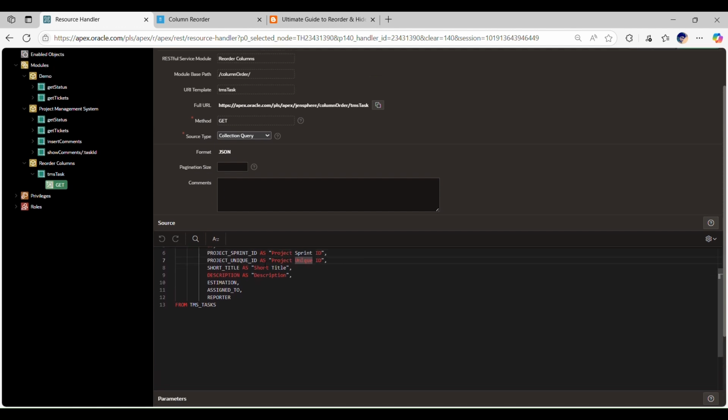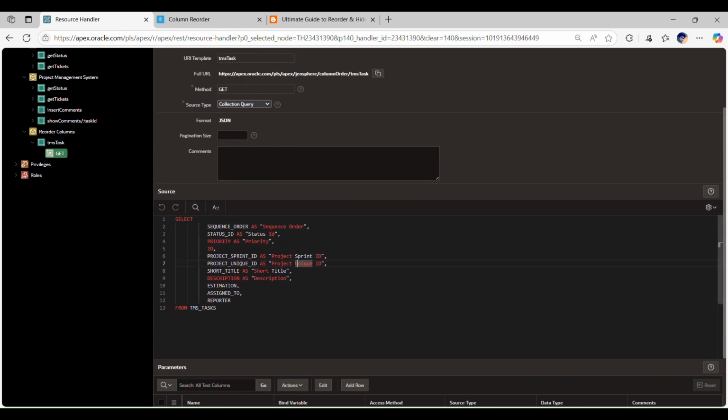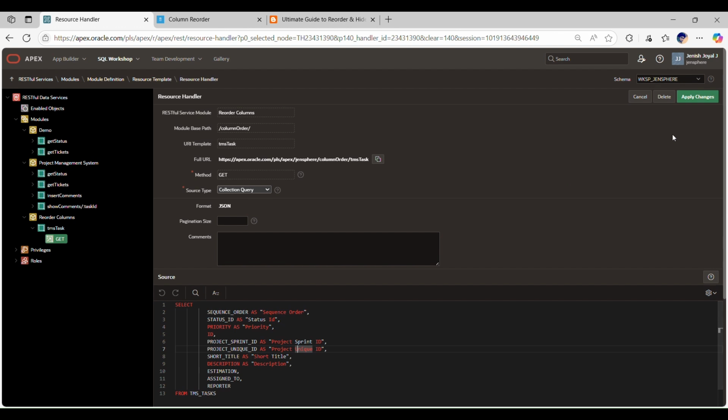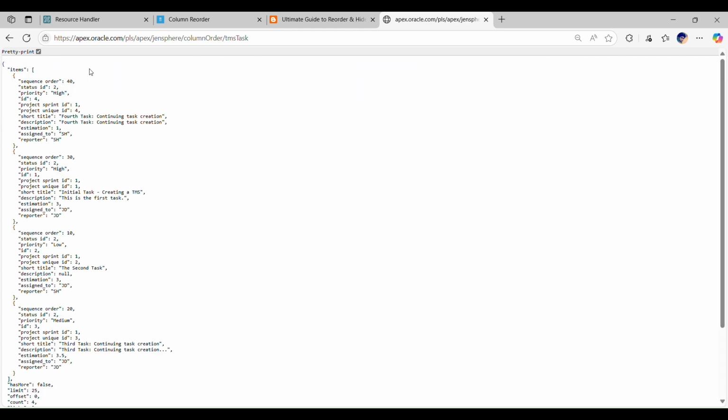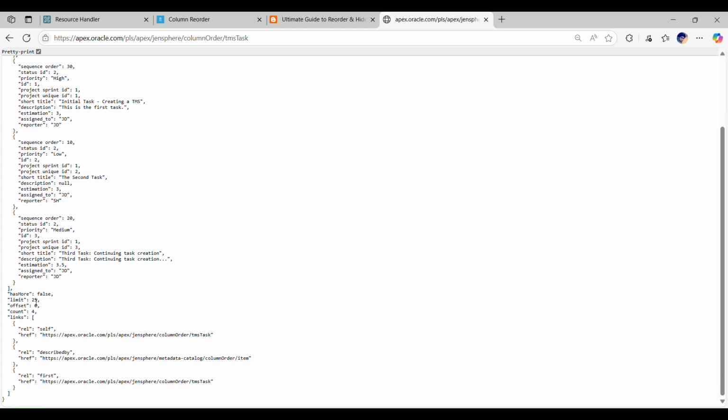Once we have provided our necessary SQL statement here, we can just click apply changes, and you will be able to see the full URL here. Let me just copy it, and if I paste it here, we would be able to see the records in JSON format. We would go through more of the concepts in this part in a separate video, but you would be able to see an attribute called has more, and here it's false, because in a single go there is a limit which is set, and here it is 25, and the number of records that I have is less than the limit, so has more is false.